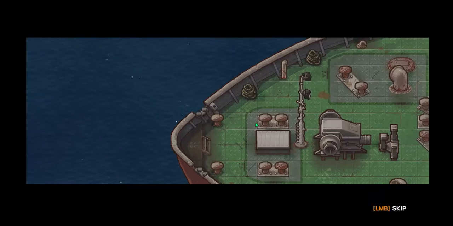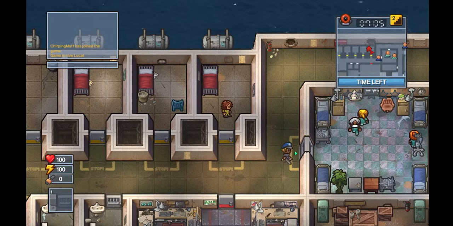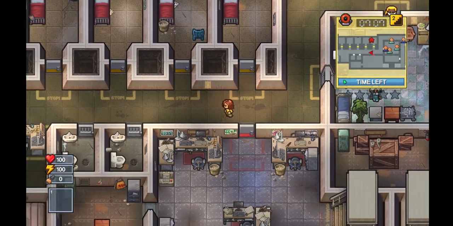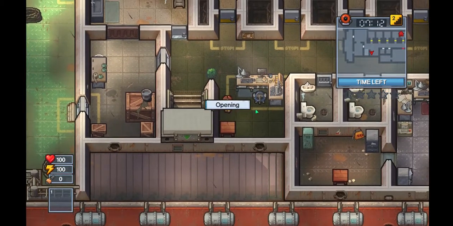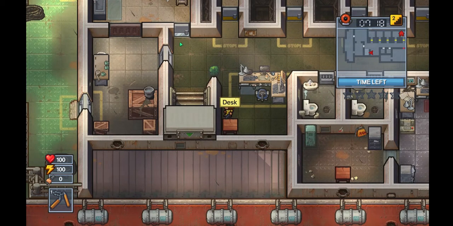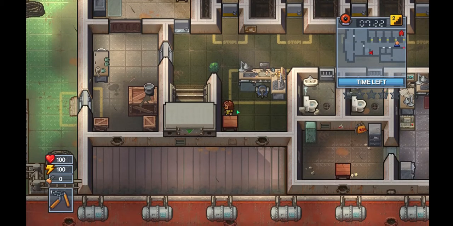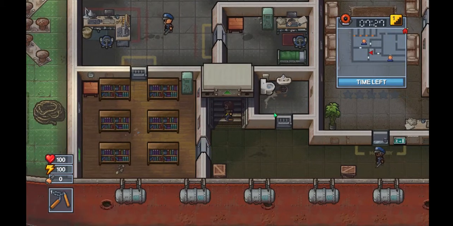Alright, so this first guard patrolling the outside of the desk walks back and forth. His endpoints are the medical desk and this little area up here. So you just gotta observe where he is in his pattern. I'm pretty sure if he's looking away in this area, you can actually hug this little corner and he won't see you. We just barely escaped him this time.